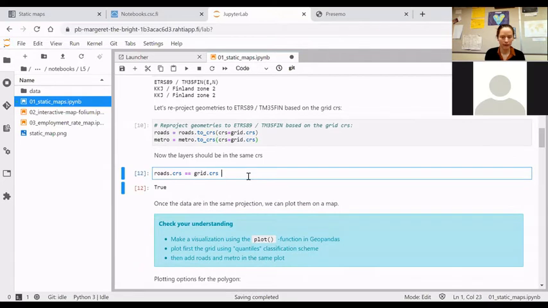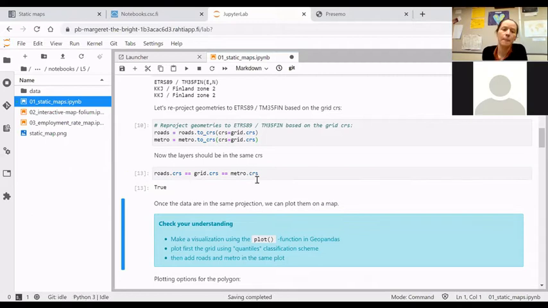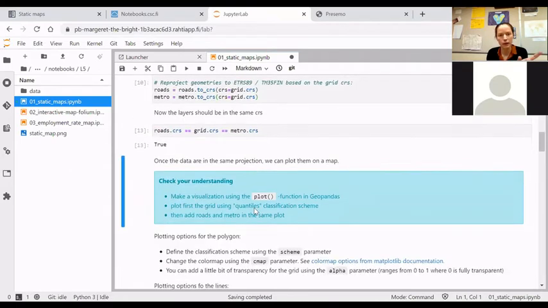And maybe grid CRS. That's true. This is maybe not recommended by PEP, but you can kind of quickly check that all of the 3 are now in the same CRS, which then happens to be this ETRS89 Finland coordinate reference system, which would then probably match other additional data sources. Great, so that was a quick recap on coordinate reference systems, reading in data.